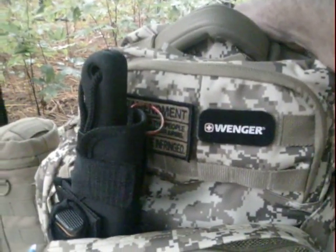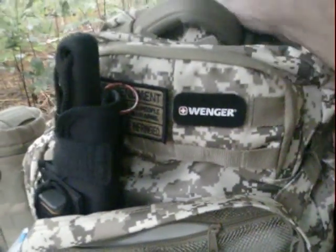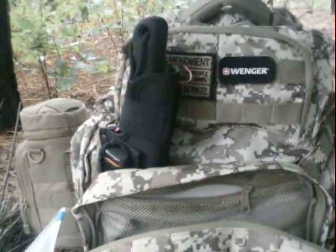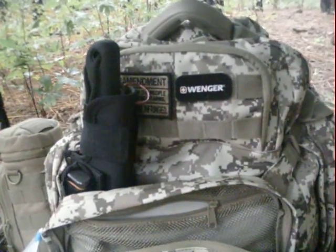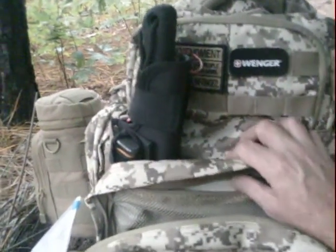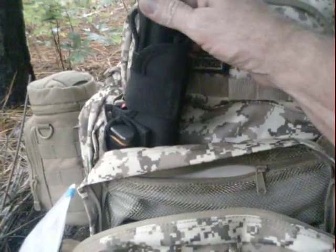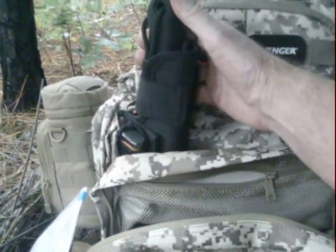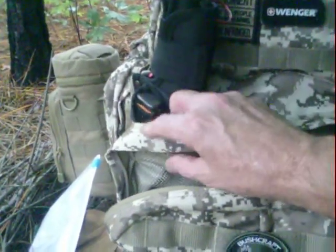And as soon as I got home, I took that plastic stiffener out, because that thing was terrible, it hurt my back so bad. But anyway, when I took it out, I went on another 2 mile hike. And that was the problem, because now that the stiffener's out, it fits on my back a little bit tighter. And of course, I do have the Gerber Gator Jr. machete, and do have the Bear Grylls Ultimate Survival Knife there.